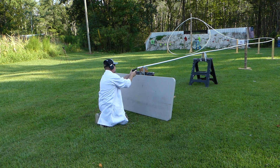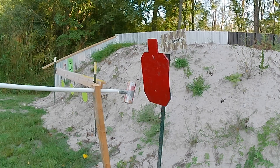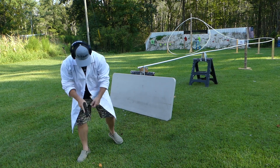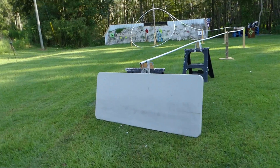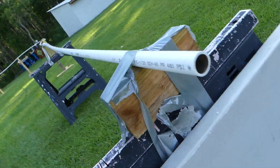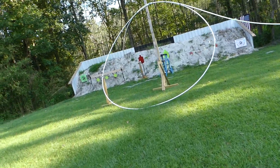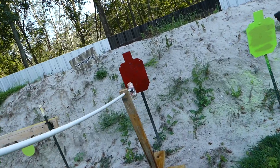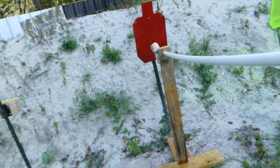Alright, going hot. That came out with a lot more velocity that time. Let me get out here and see this damage. No damage — huh. Maybe the pipe can only hold so much. I heard this one when it hit. That did a pretty good number on the can and it hit the target. That smells rank.